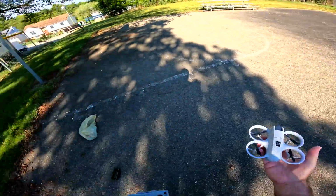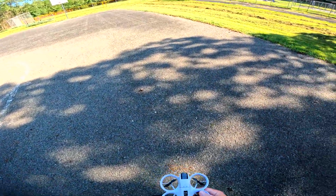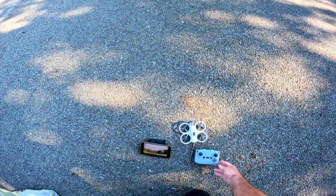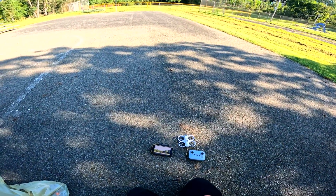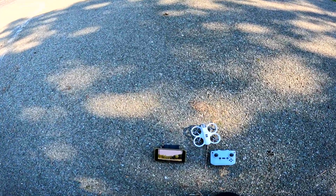But I will say, it flies really nice, guys. Like they said, it had probably a 700-800 milliamp hour battery at most. That's what's in there. If it had an 1800 milliamp hour battery, it would go for 12, 13 minutes. With 500, 600, 700 milliamp hour, you're going to get 5 minutes, just like you got right there.